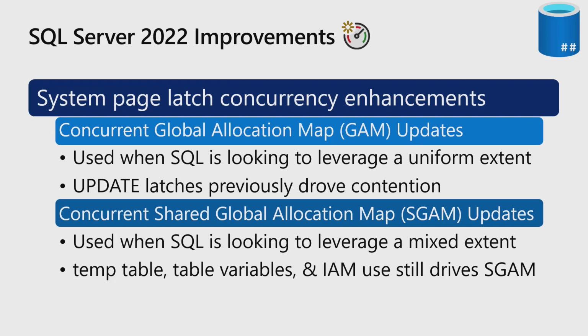Now, a really good question that gets presented a lot, and I've gotten this myself, is if concurrent GAM and concurrent SGAM updates are some of the last areas of contention, do we still need the best practices? It's definitely a good question. The answer is we don't know yet. We will say out of the gate, we're going to continue to recommend the same approach as we have before around the best practices, but we may adjust if we find that it's no longer required.